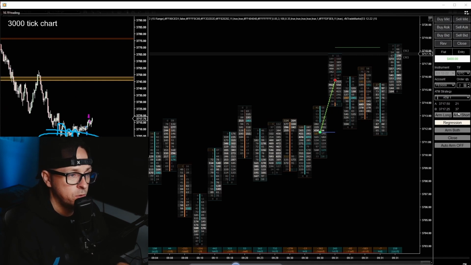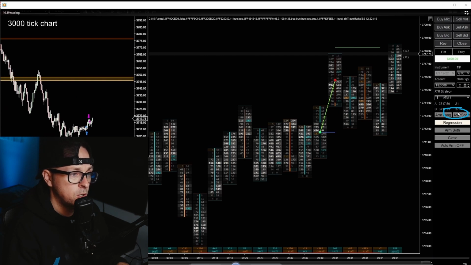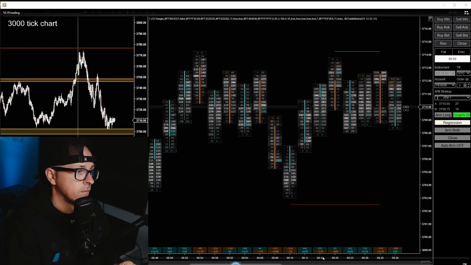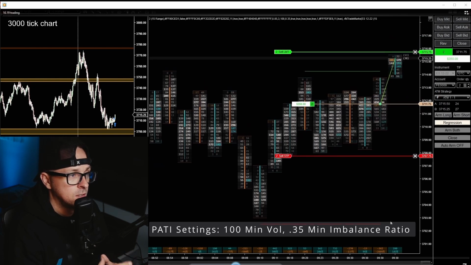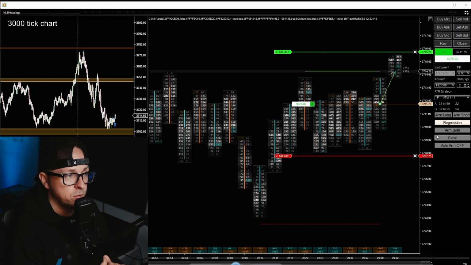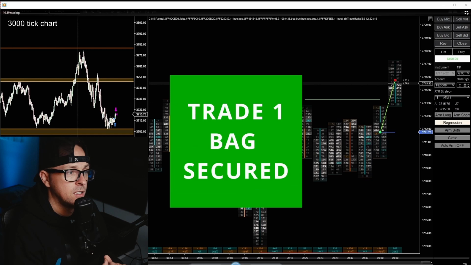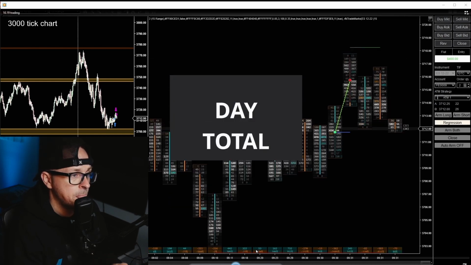So I was confident with arming the Polarity ATI using the short regression mode, which looks for stacked imbalances to the short side, but it actually triggers you into a long trade. So if you guys want to take a look at that again, I have it armed and we get filled. And this is right at the open, basically. Super straightforward. I mean, this trade was as easy as it gets. I do move my stop to break even once I'm almost at the target, and quick $400 made there in less than, I don't know, 30 seconds. All right.